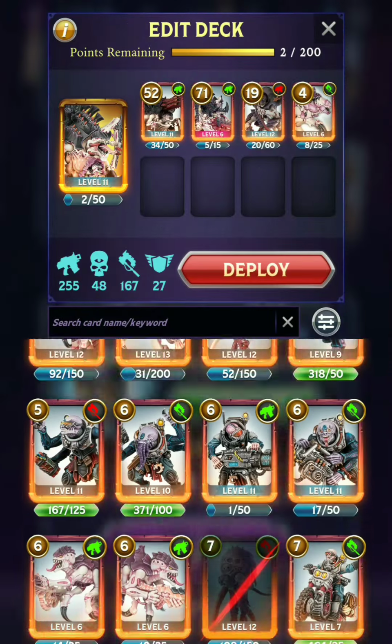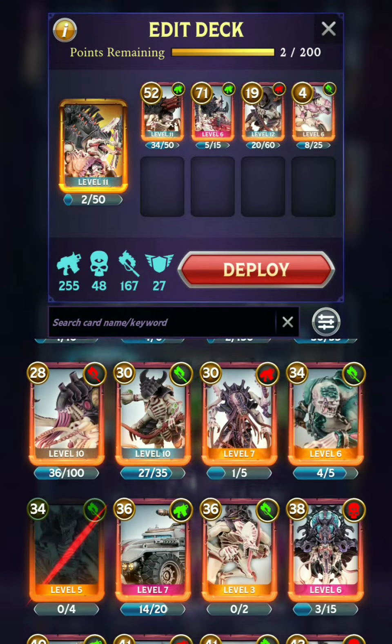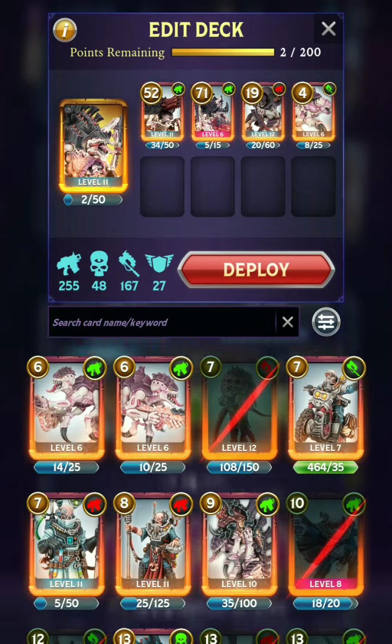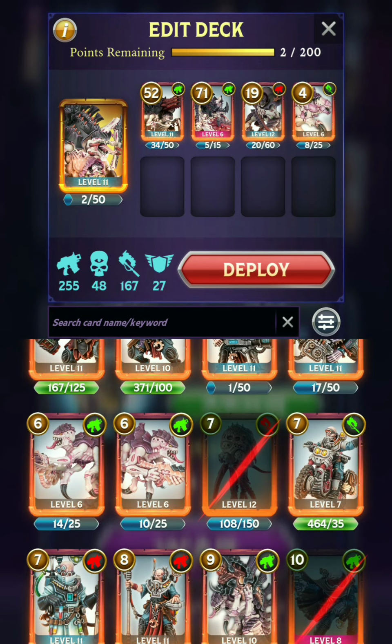So far, if you look through my deck editor here, I have lost about 10 cards overall, so I can no longer use those. And that's what I typically do: I build a deck that's a mix of weaker and stronger units and watch as my weaker units get chipped away.